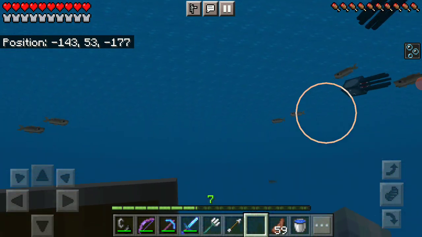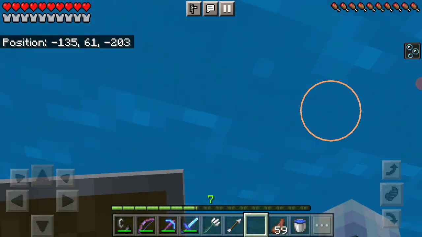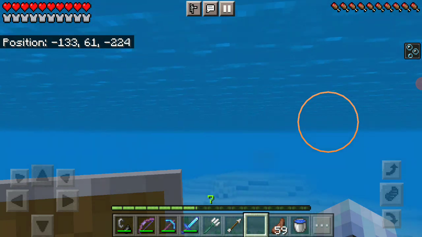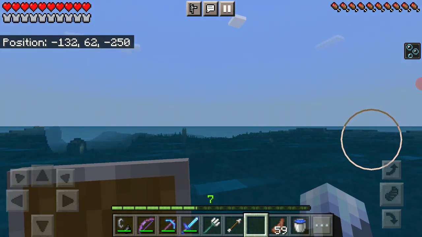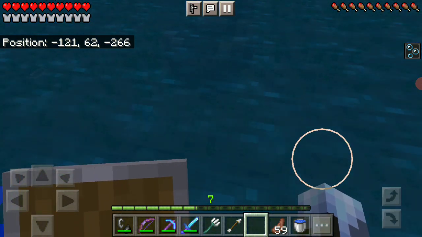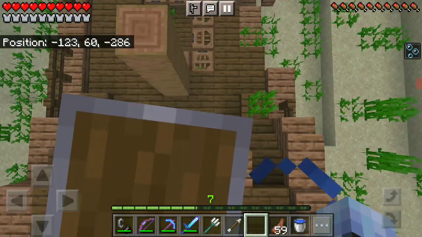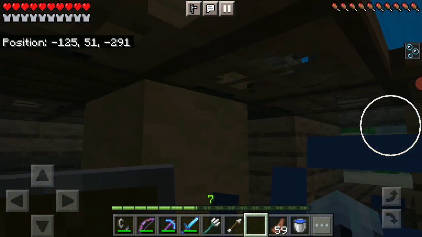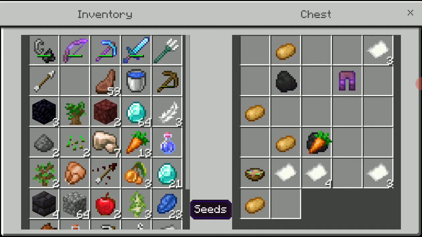Guys, I'm gonna risk it. I'm going to go to that shipwreck. Ah. It's over there. I am so far from home. Okay. Okay, what's in this chest? That is some good loot.